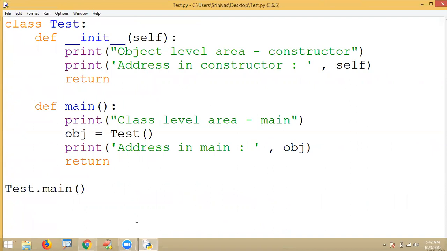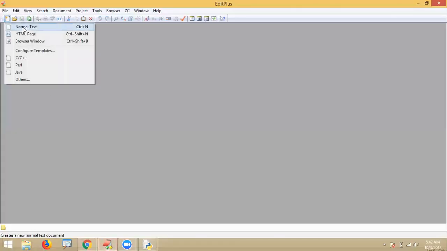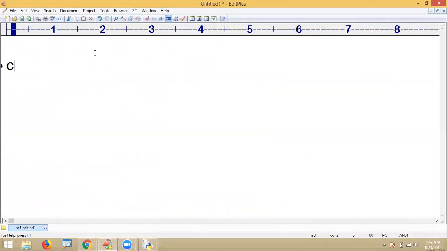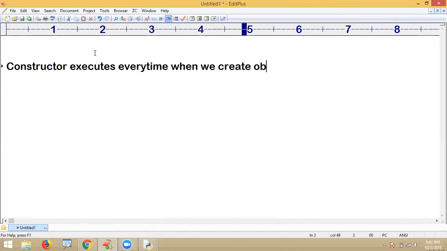And one more thing. Constructor executes every time when we create an object.